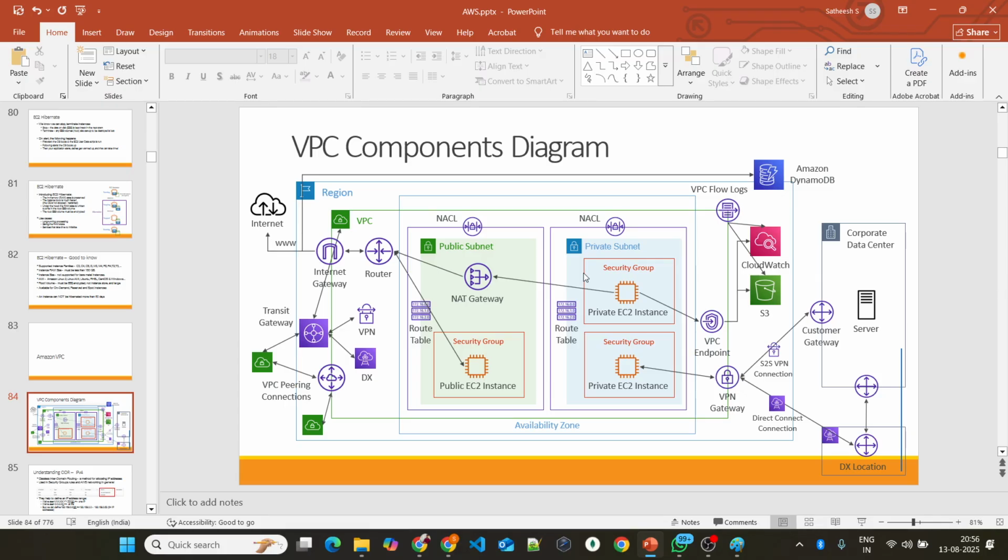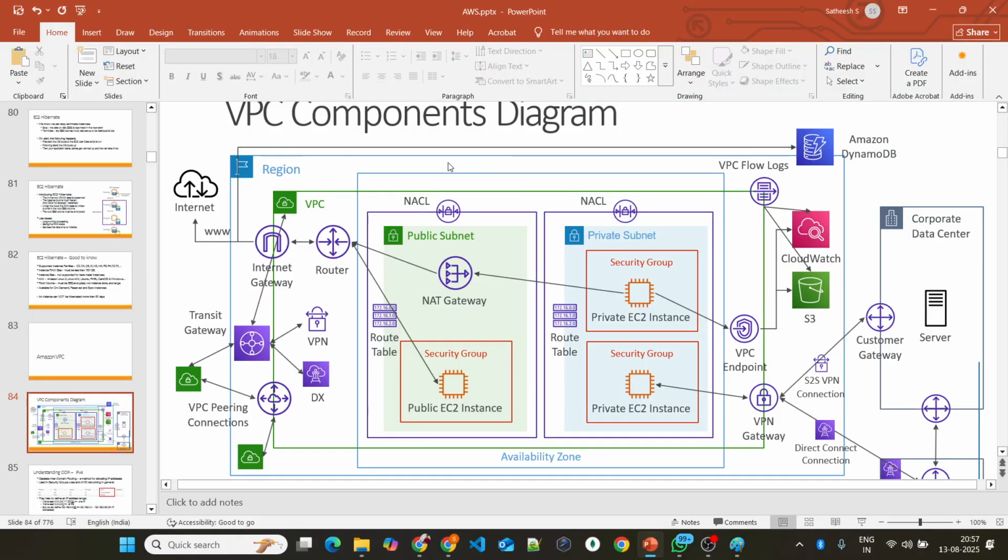Here you have different components. You have to deploy those components based on your needs. This is a sample VPC component diagram. You need not be confused seeing this complex diagram now. We will explain it one by one in the class, and by the end of this class, we will know at least a few of the components listed here. It's an overall VPC component diagram that we actually use in organizations. But what you have to know is what I told you yesterday in class.